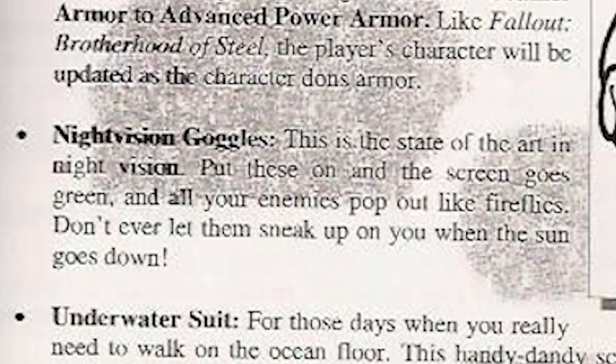One of the design documents for the sequel to Interplay's Fallout Brotherhood of Steel reads, "This is the state of the art in night vision. Put these on and the screen goes green and all of your enemies pop out like fireflies. Don't ever let them sneak up on you when the sun goes down."